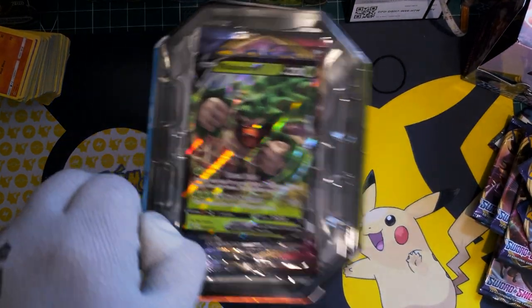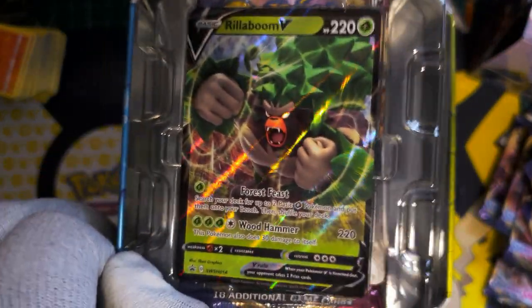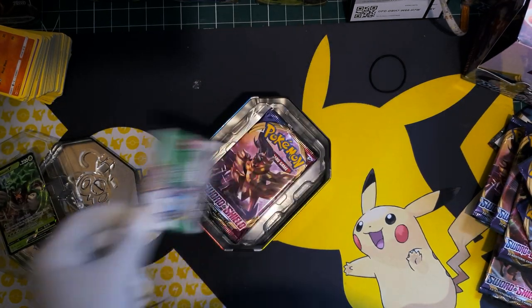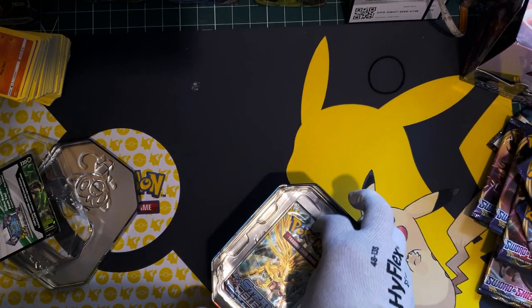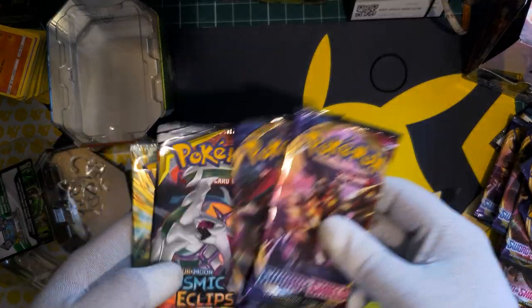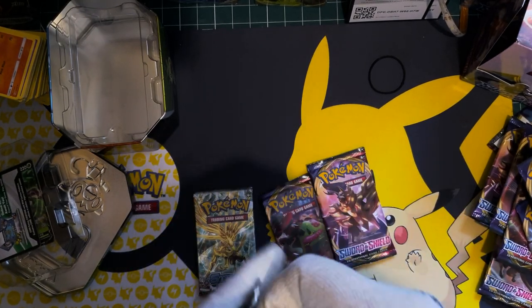Rillaboom, kaboom! There's your Rillaboom promo. That's a nice looking card. I like that one. Green and white. Now there's four in here with the nasty, horrible Steam Siege, which none of you guys like for some reason, and you guys hopefully will tell me. There's our four. Cosmic Eclipse.